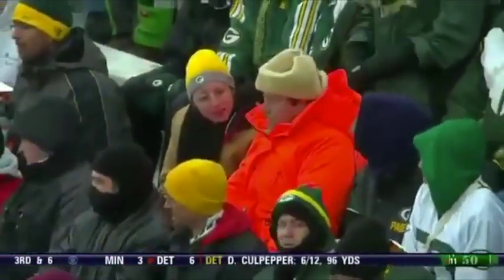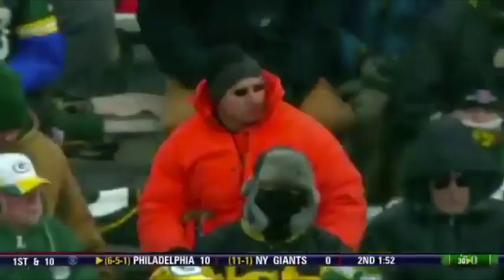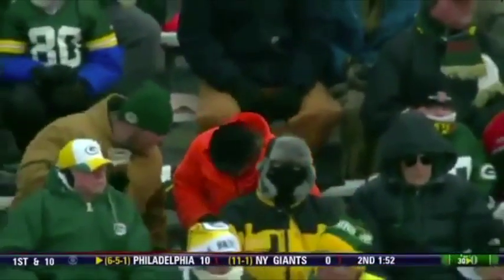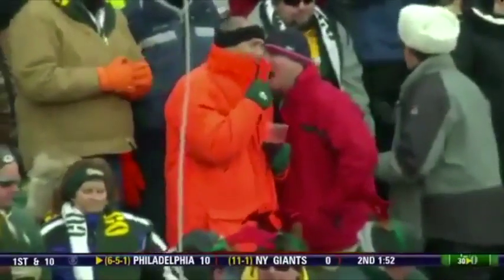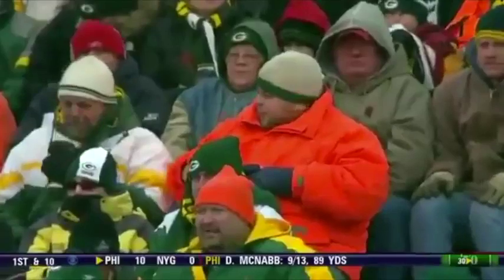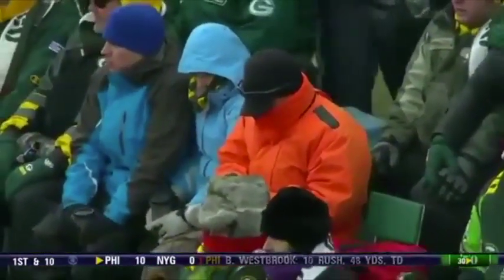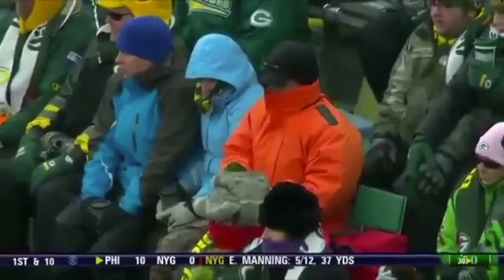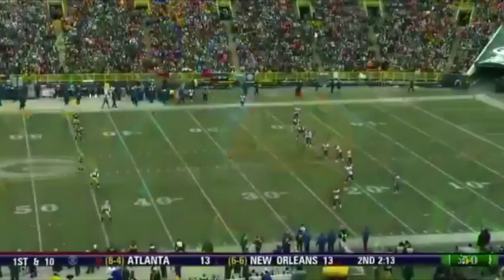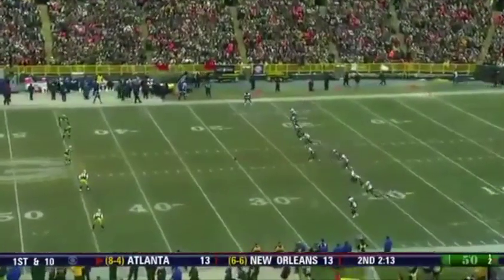Now, I always thought that the Packers team colors were gold and green. You see a lot of orange. A lot of hunters. If they're not at the Packers game, they're in the woods. Well, I'll tell you guys, everywhere you go here, people love the Packers, and they're really friendly. They love football, and I remember even years and years ago when I played here, they were really appreciative of both teams. They loved having the NFL here in Green Bay.